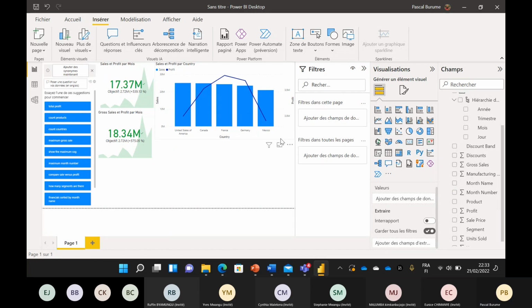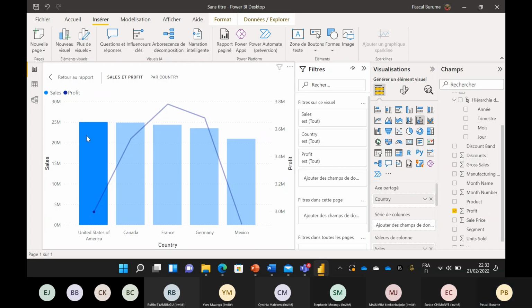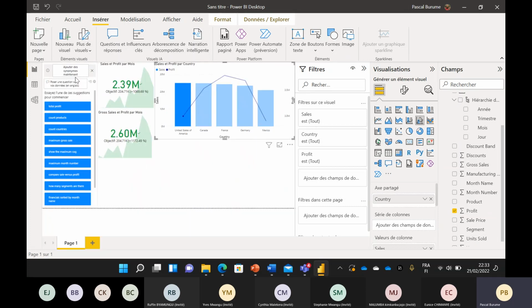Sorry, so now you can see these are different sales across different countries. You can see here Canada and USA are just about the same, but if you put a cursor on hover over the graphic, you can see a difference. This is very good with Power BI. So now I want to get other information.